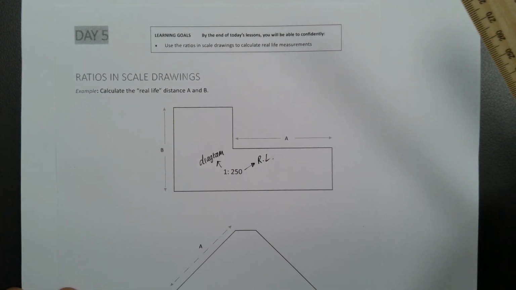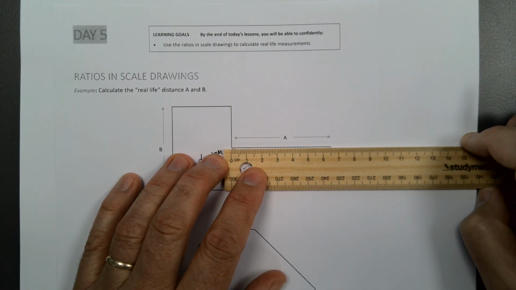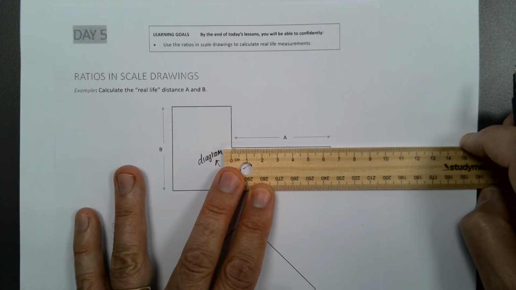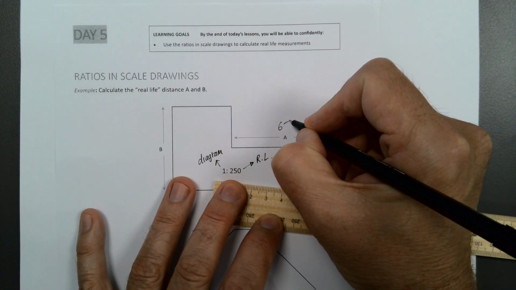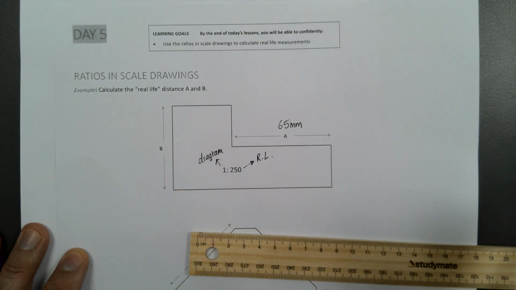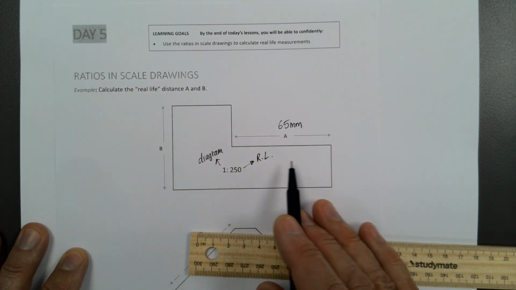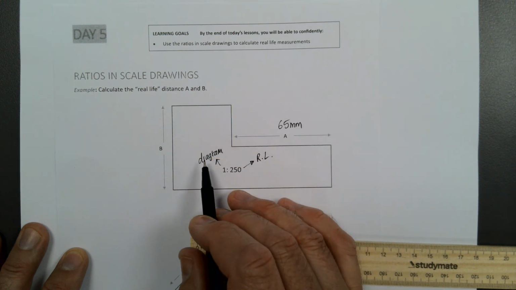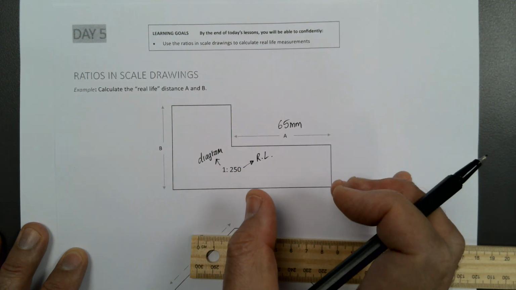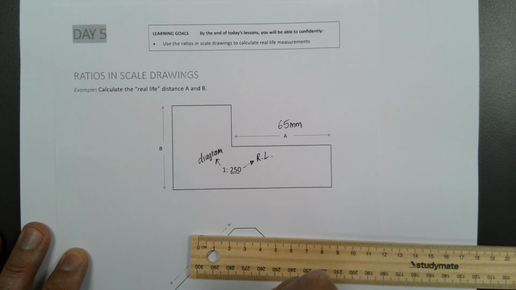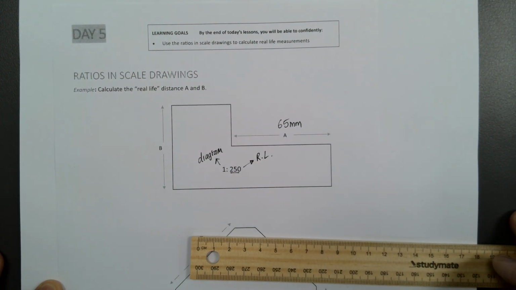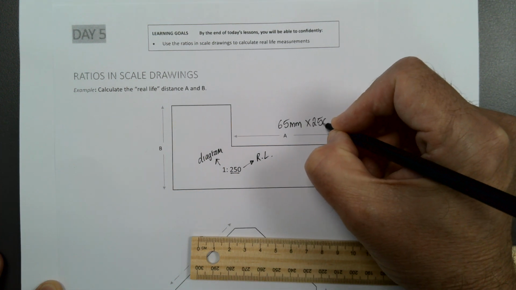All right, so let's actually get some measurements. So what do we got there? I'm going to call that 6.5 centimeters or 65 millimeters. Let's go millimeters, because if you were working on a job site, it'd be millimeters. All right, so I've got 65 millimeters. So I've got to scale this up, okay? I've got to blow this up to be real life. Clearly, if this is a piece of land, it's not this big, okay? It's been shrunk down to fit. And how it's been shrunk down is every measurement has been divided by 250. To shrink it down onto this page, every single measurement's been divided by 250. So to get it back up to real life, we've got to times it by 250.